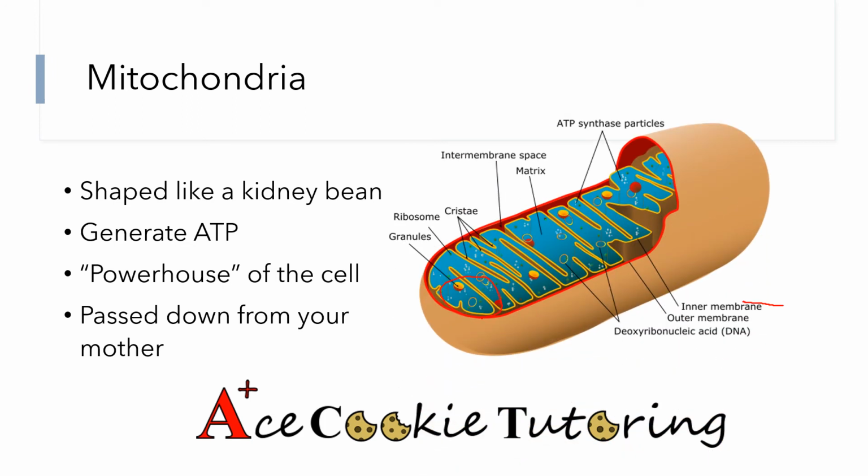And the most important thing to know about mitochondria is that they are the powerhouse of the cell, and that is because they generate ATP. So again, don't want to go into too many details today, just know that ATP is used for energy. It's what these cells generate and the body uses. And just a quick side note for you that's kind of fun. Mitochondria are passed down from your mother. So the mitochondria that you have are the exact same ones your mom has. So just something kind of fun to know about the mitochondria, which are the powerhouse of the cell.